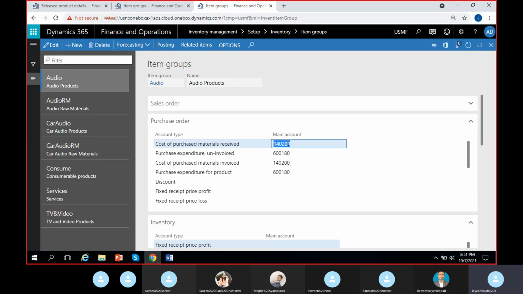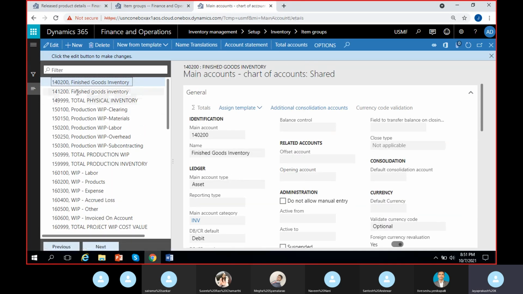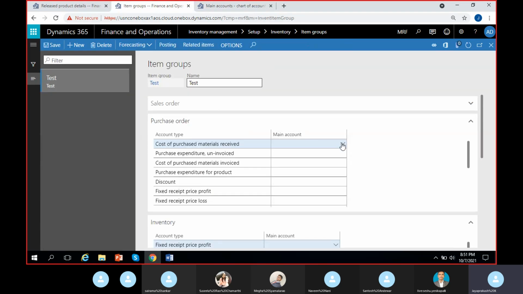140,200. You have to edit this and check the account, how they have given it. You can create the accounts as they are in our chart of accounts as well. It's taking time to load. 140,200, finished goods inventory asset account. So here also you give the same account.